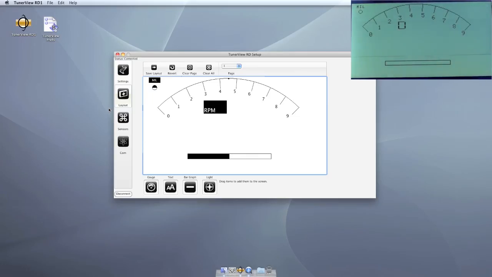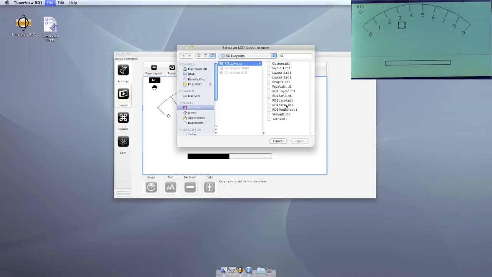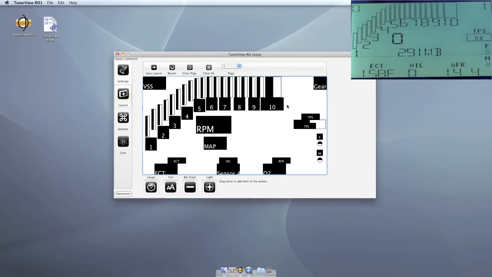With the RD1, you are able to save full page layouts and load them back up. Here we're going to load something we've already saved, and this was submitted by one of our prototype testers. Basically, it'll replace what's on the page, and everything that's been imported is now available to be manipulated. You can move it around, change anything that you need to.